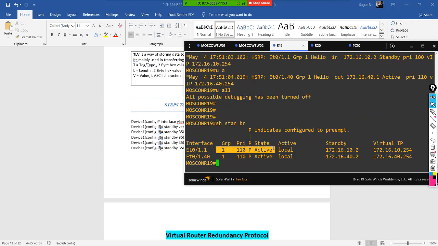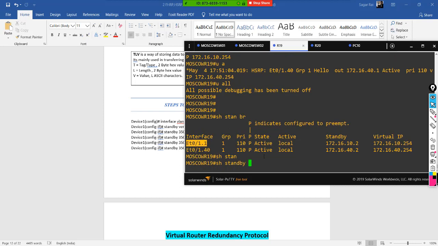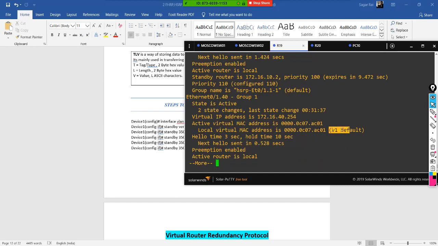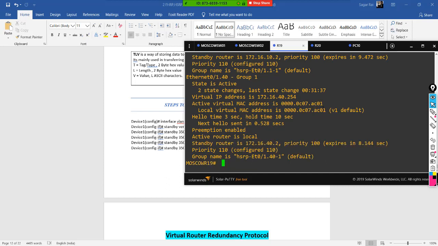Okay, so it has taken the standby role, and we also have this router acting as standby for VLAN 40. The reason is that we have the highest priority configured on this router. From the version point of view, let's see show standby. I see that it's on version 2 now. In the case of VLAN 40, it's still on version 1. What is the MAC address now? For version 1, this is the MAC address in hexadecimal format, and it has taken this. Basically the group number plays an important role in finding the hexadecimal.